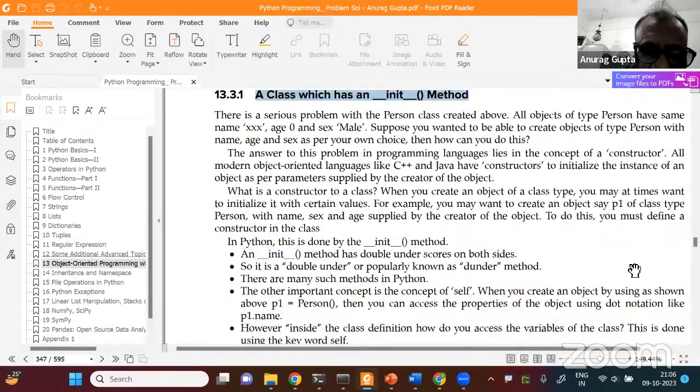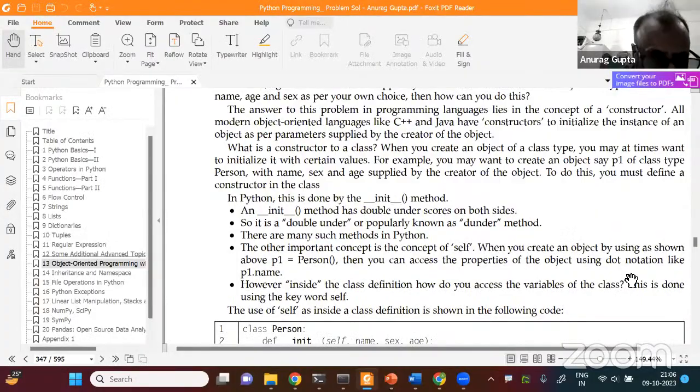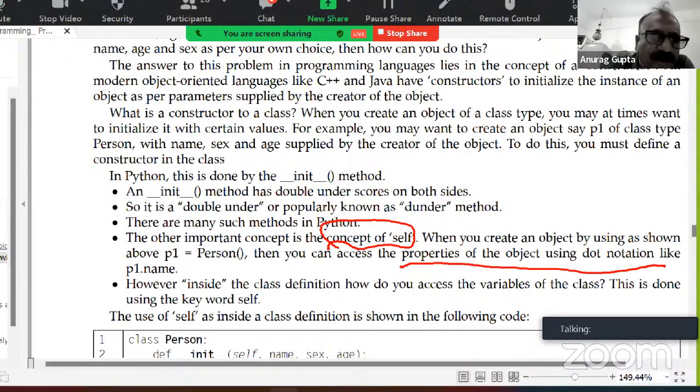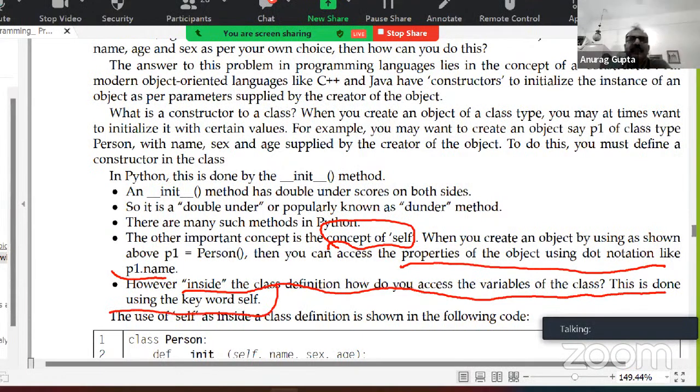The other important concept is the concept of self. When you create an object as shown above, then you access the properties of the object using the dot notation, p1.name. However, inside the class, you have to use the variable. This is done by using the keyword self. See, when you are outside the class, if you remember, we created an object p1, which was person.